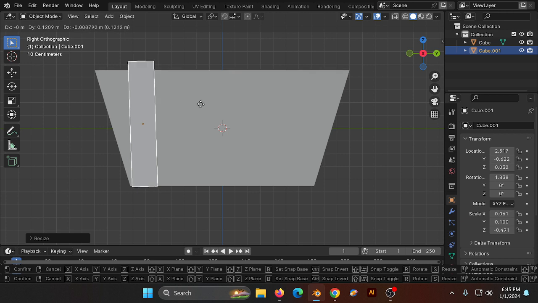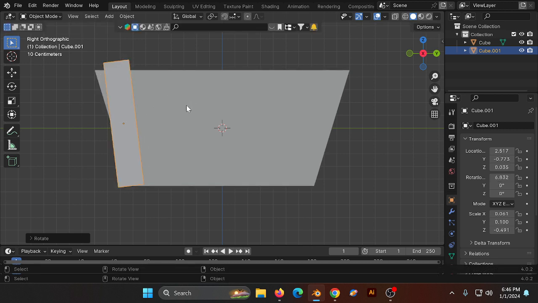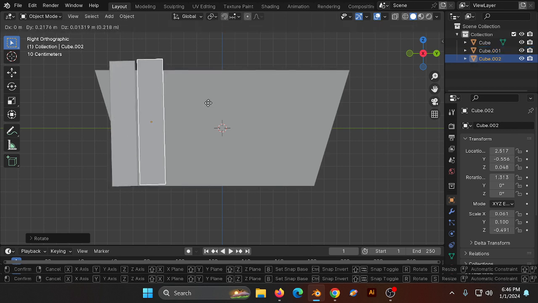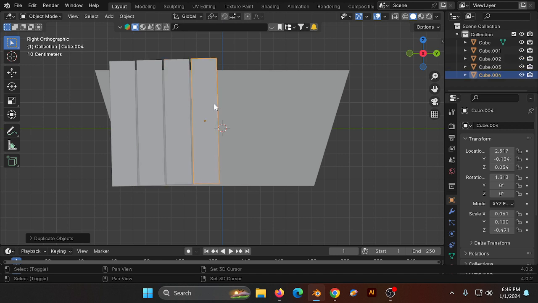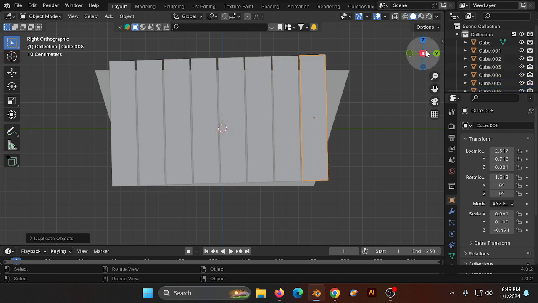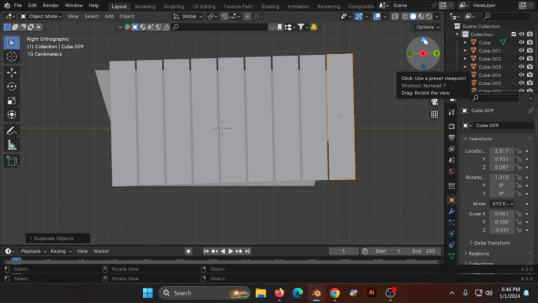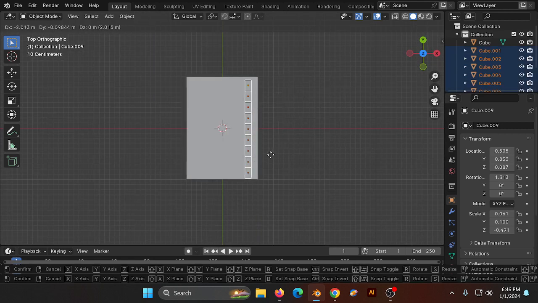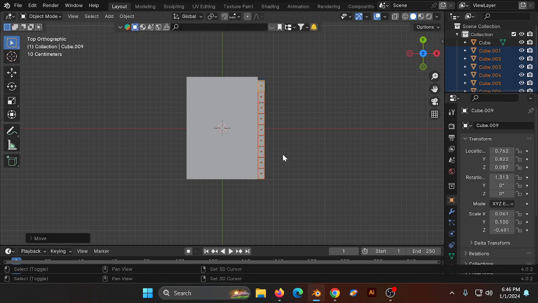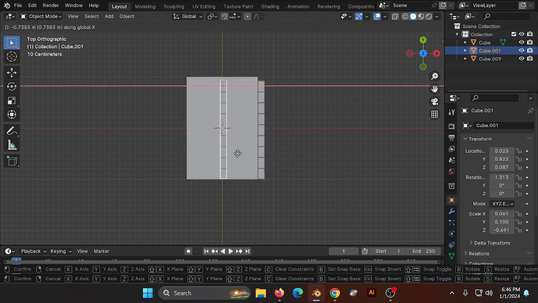Here. This is the perfect angle, I think. No, this one is good. Press Shift D to duplicate here, and Shift R to repeat the action once more. Select all, press G to grab it to here. I want to join, so press Ctrl J to join, then Shift D to duplicate and press X to grab it here.